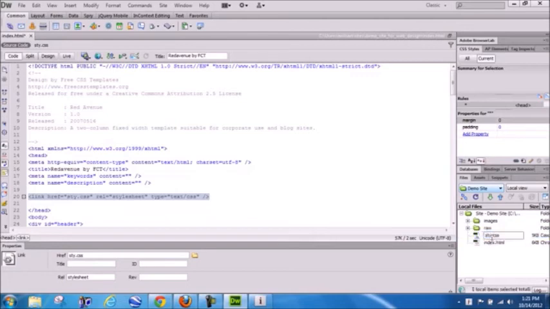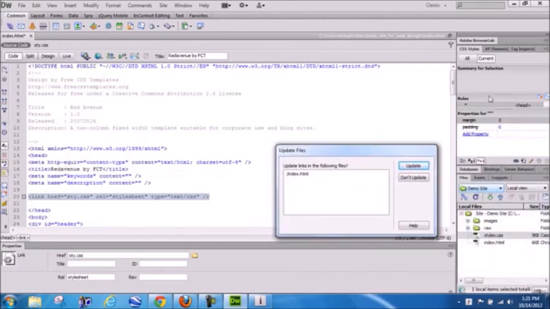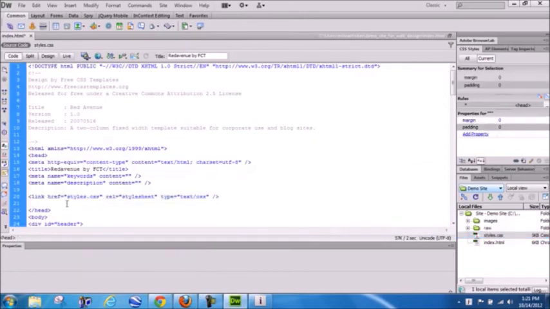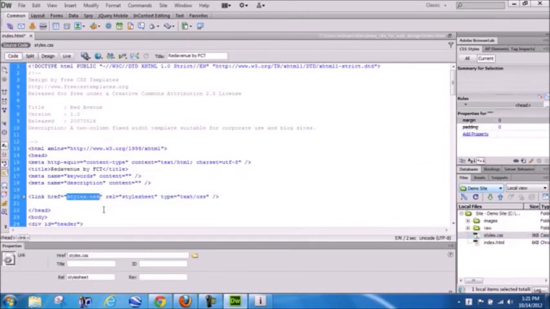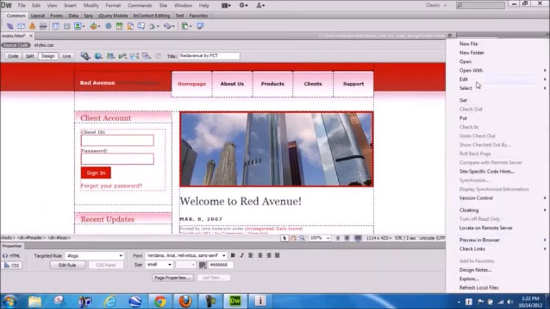Styles, okay? And if you can't get the long click like I am for renaming, you can right click and go to edit and rename. I'll show you that in a sec. Do you want to change the links to index? Sure, yeah. See what it just did? I had previously named it wrong. Now it's named styles. It fixed that link for me. I go back, everything's still working. You can also right click, go to edit and rename if you have to rename files.